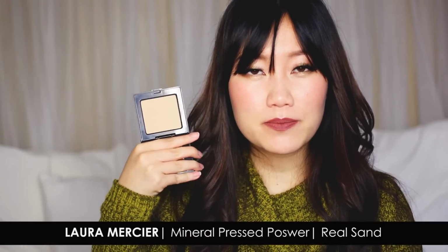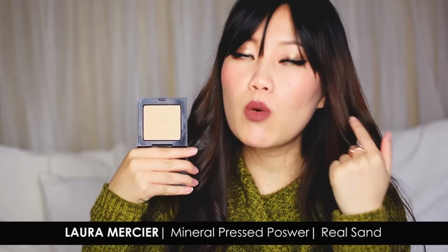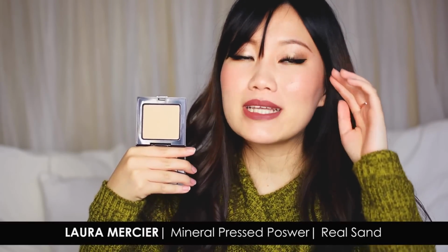Loose Powder Foundation. But I couldn't find a shade that really just looked good on my skin. Like it was either too light or too dark or just wasn't quite it. I went back a second time and decided on the Laura Mercier Mineral Pressed Powder Foundation instead. This one is in the color Rio Sand, which looks quite yellow and saturated in the pan, but seems to go on my skin alright and blend in quite nicely.